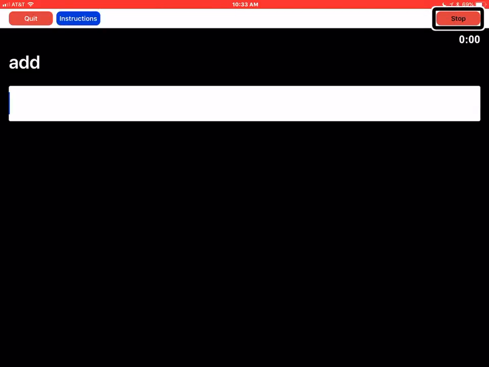Now our focus is currently in the text edit field. It's asking us to type the letters ADD, which I'm going to do, and then a space bar to say I'm complete, and again with the A, and a space once you're complete. You can continue using Talking Typer in this way. And that is just a quick way to open up Talking Typer using VoiceOver to send your students to an activity that they can complete on their own.